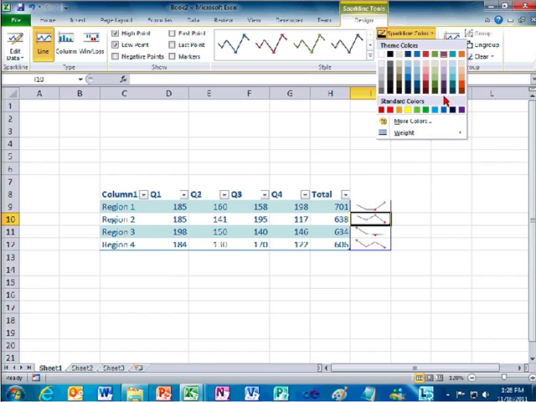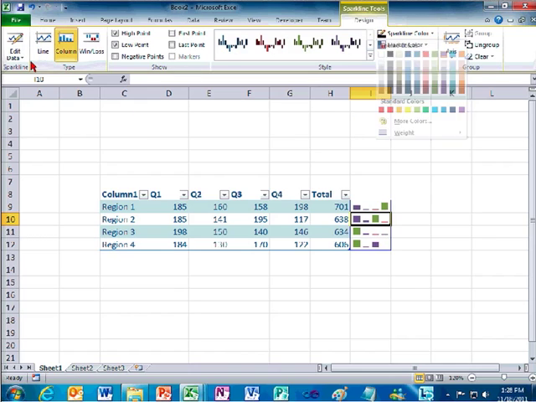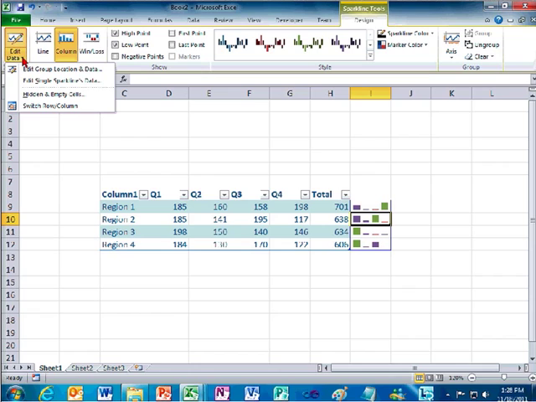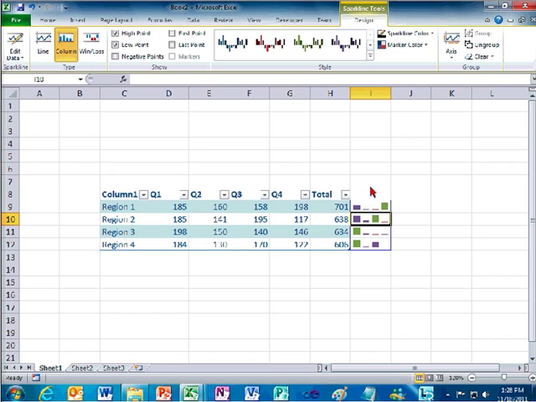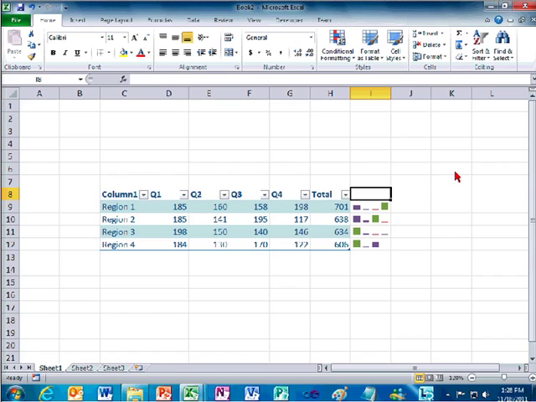So while I can't customize the existing styles here, I can in fact create my own. Notice I get the theme color palette, so they are theme aware. I can pick another color. I can customize all of the various points that I want to show. And then notice here as well that you have the ability to edit data from that point as well. So essentially, simple but pretty powerful little charts that sit right in a cell.